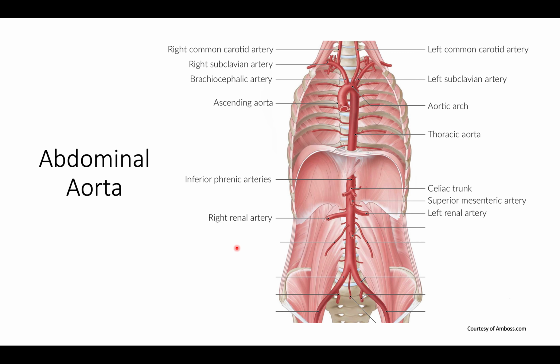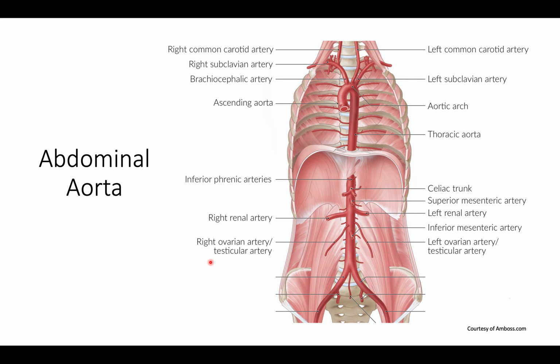You'll then have your left and right renal artery, which are going to be the first paired arteries that we'll see, and these are going to be providing blood to the kidneys. You'll have your inferior mesenteric artery, and that's going to be providing your distal intestines. And then you'll have your left and right ovarian or testicular arteries, depending upon your donor. And these will go all the way down into the pelvis and provide those organs with blood supply.